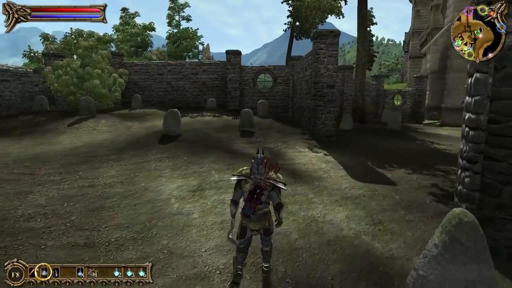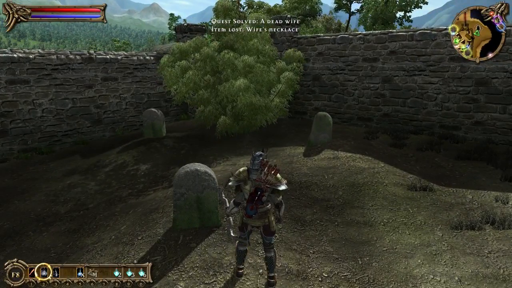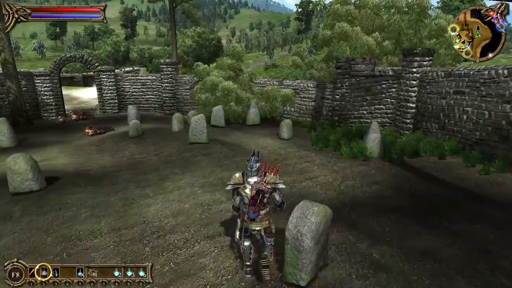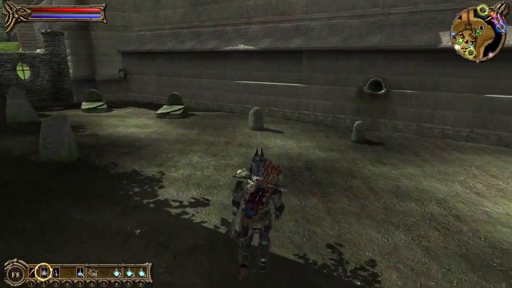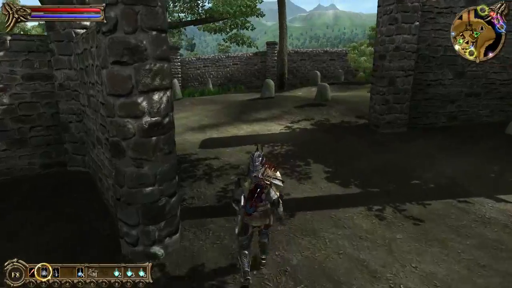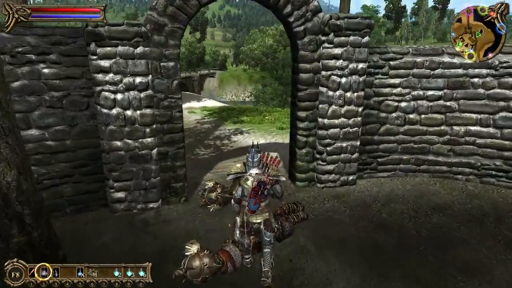So, somewhere around here is his wife's grave. Oh, there we go. Quest solved. The dead wife. Right, and lost wife's necklace. Right, okay. So now, I guess we got to go back to him and tell him that we've done what he's supposed to have done. There's no taint in this graveyard either. So, let's head back.